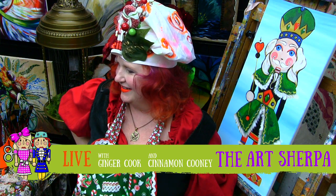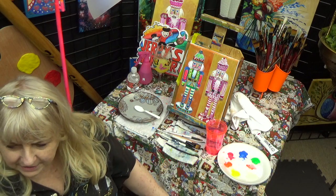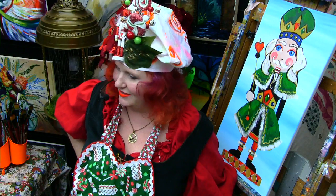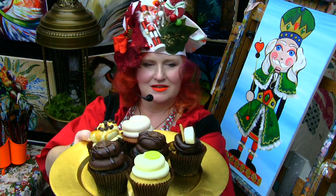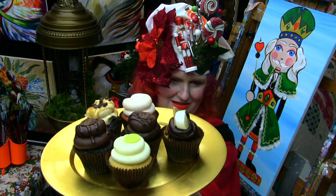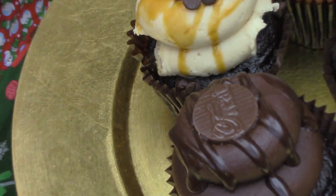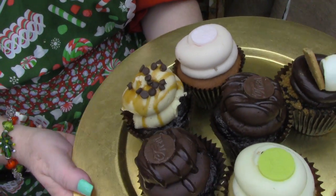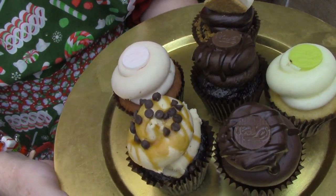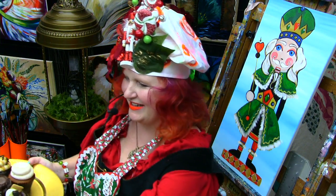Okay. Fun. Oh, I'm going to show you the cupcakes. We've been talking about them all day. Just like I told you, I went to a real cupcake store. All they do is make cupcakes. Check those out. You go to your other close-up camera. There you go. You have to zoom that out though. Oh, that's a lot of cake. Oh, look at that. How fancy is that? There's peanut butter and strawberry and lime and double chocolate and other things. It smells so good. I can smell the chocolate.